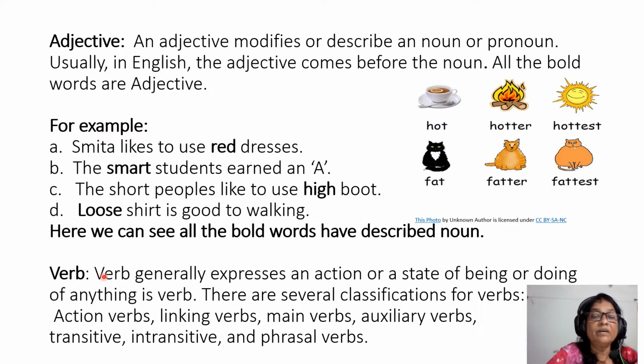Now verb. A verb generally expresses an action or a state of being or doing of anything. There are several classifications for verbs. Here are action verbs, linking verbs, main verbs, auxiliary verbs, transitive verbs, intransitive verbs, and phrasal verbs. Next page we will see examples of all the classifications.